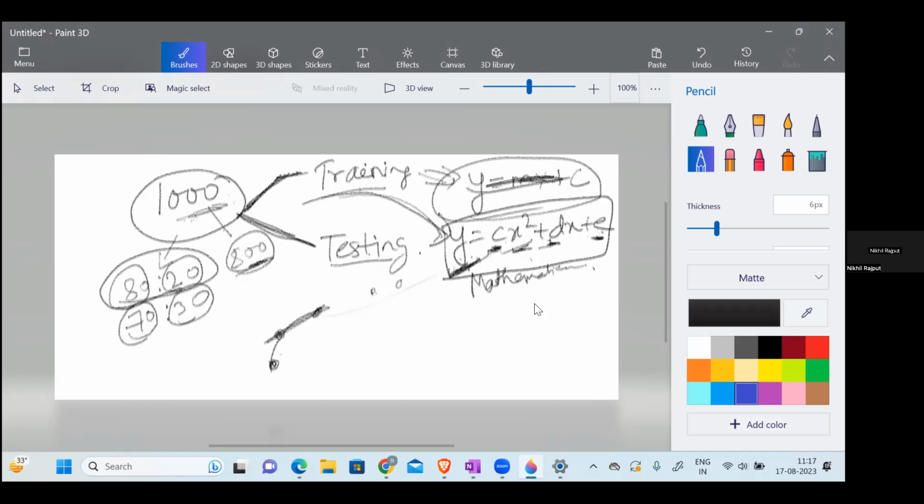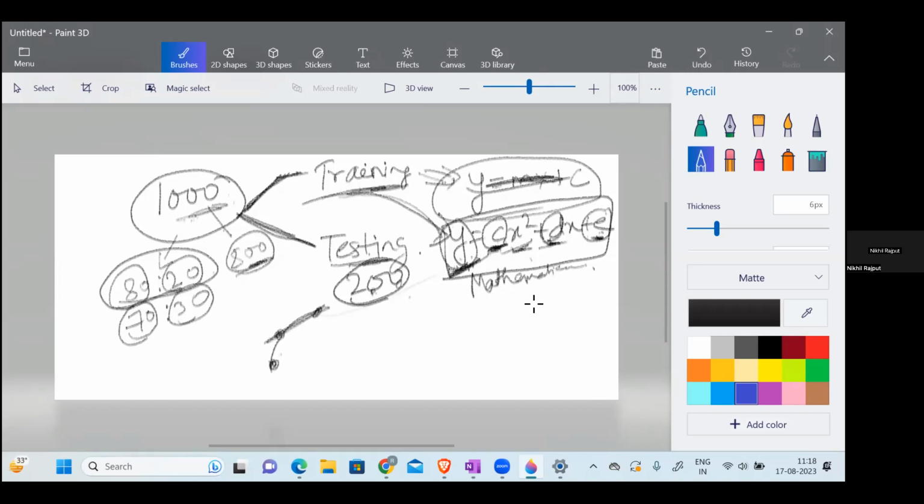Now let me clarify the testing, then you can ask me the questions. Now, what is testing here? Testing here means we have found out C, D, and E, and now it's time to test whether it predicts correctly or not. So in the testing phase, with the other 200 data, we will not provide the value of y to this model. We will hide the value of y from it. We will provide the value of x, and we will provide the values of C, D, and E, which we have obtained from training data.